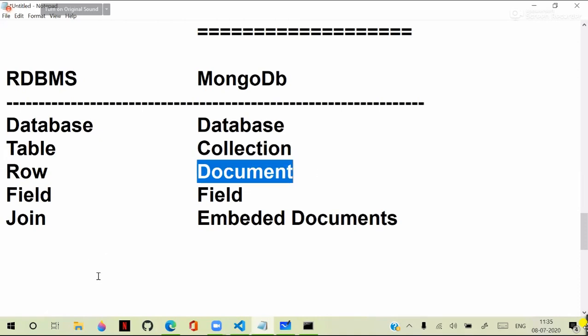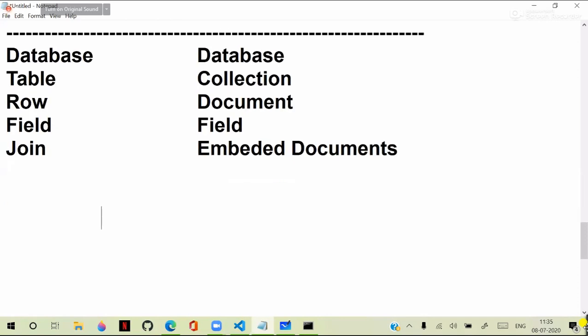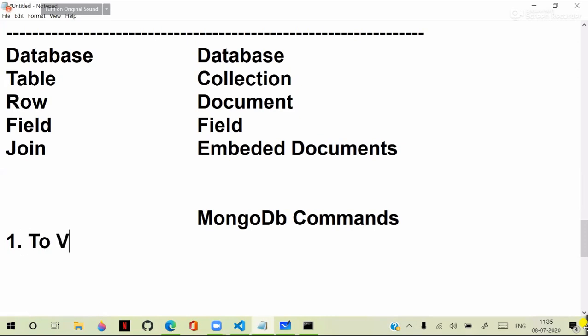So what are the commands you have to know? Simple commands, I will tell you. First one is to view the list of databases in the server.